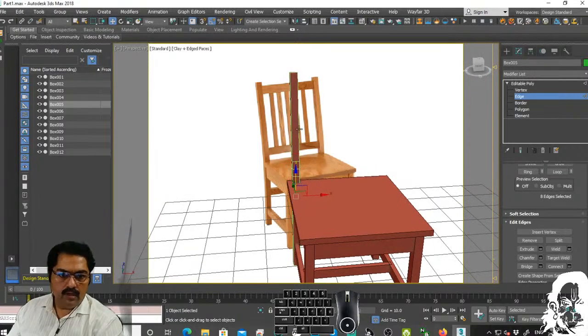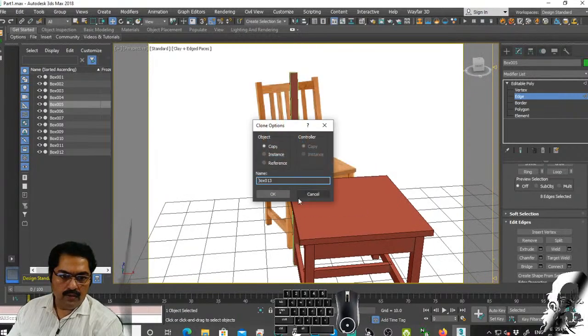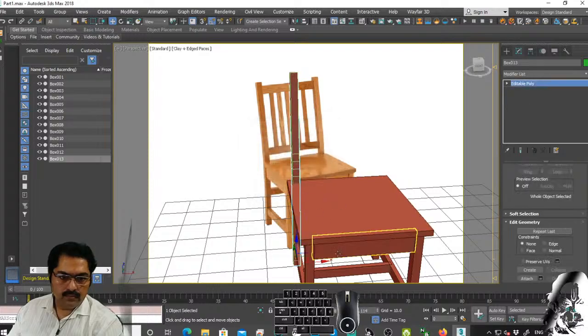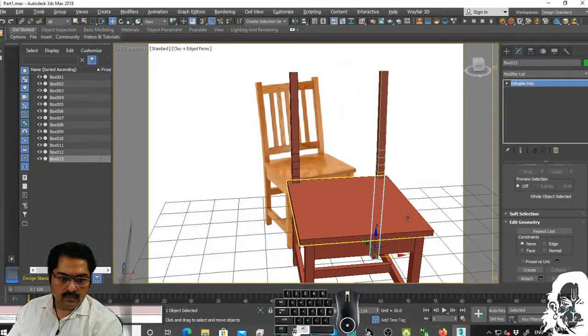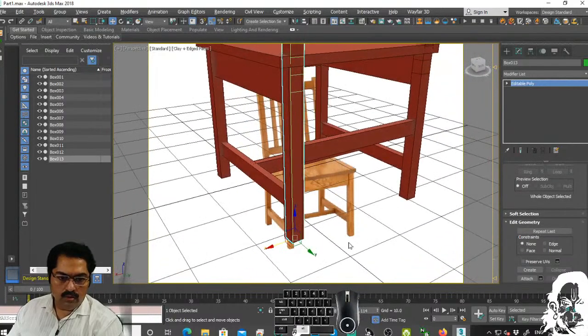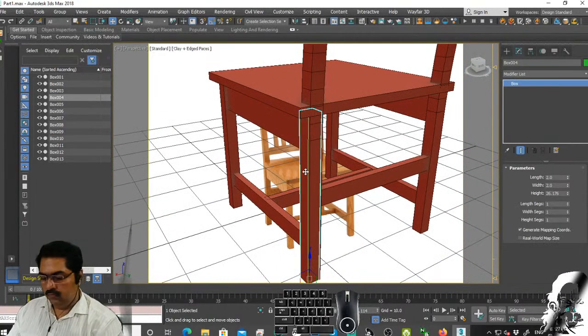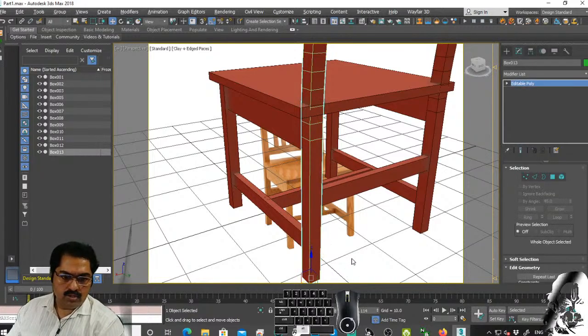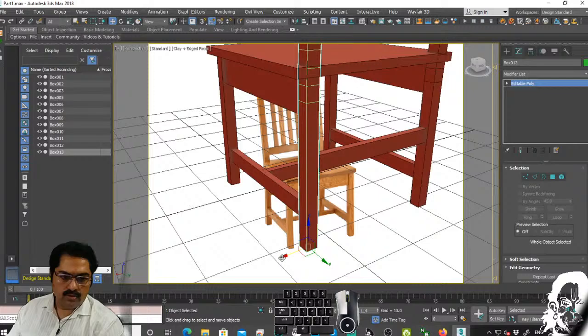Now you can just duplicate this, copy. Delete the old silhouette of this. Let's keep this with paint.